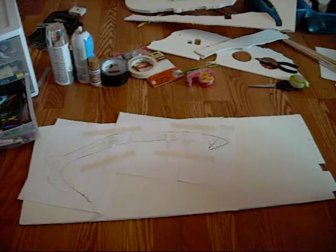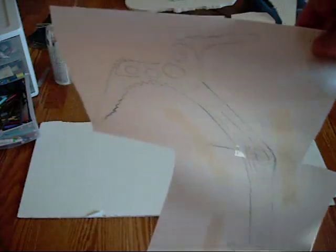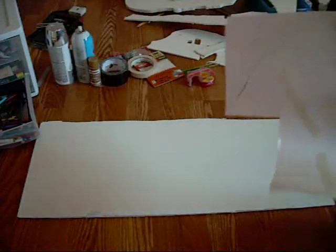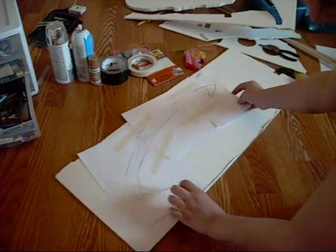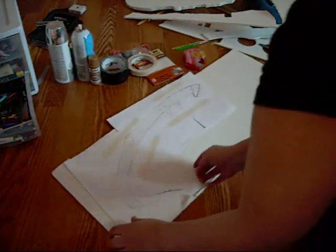So I started out by sketching the axe straight out of my computer. I just had the picture of the real Rebel axe enlarged to 50 centimeters or 19 inches, which is the real size, and then I put it on a piece of foam board I had left over from my competition bow, and then I just crafted it away. I used it 2 or 3 times actually.